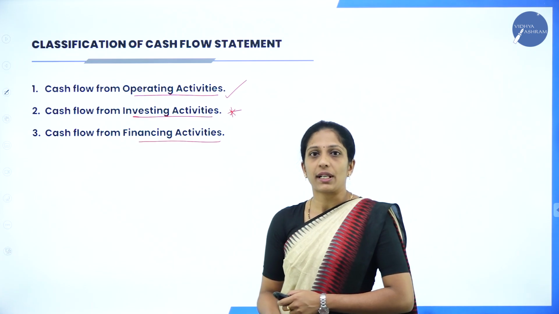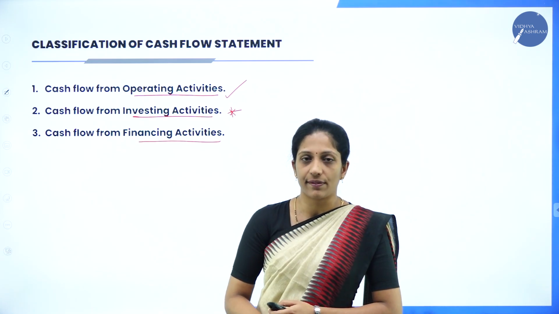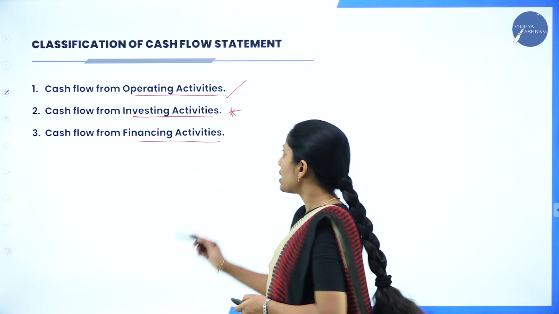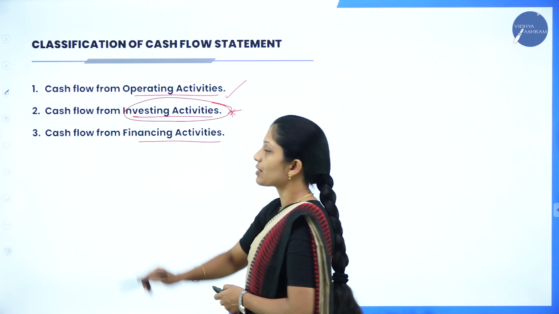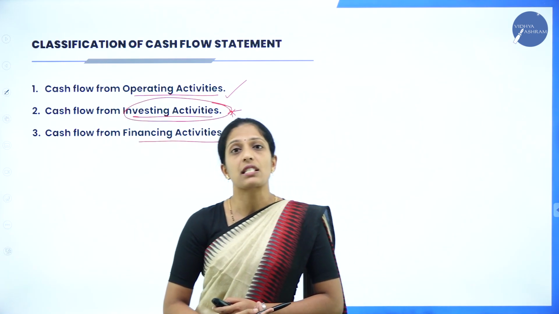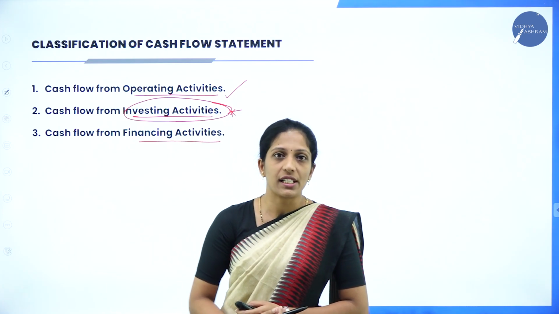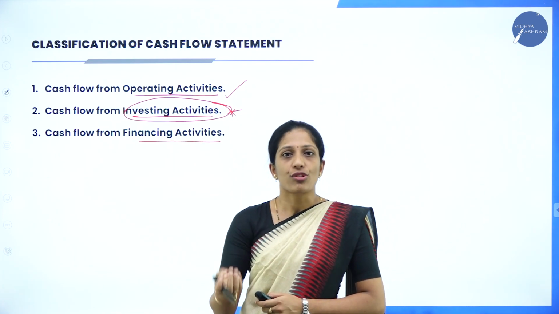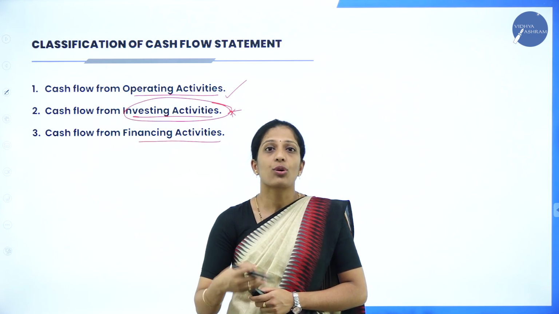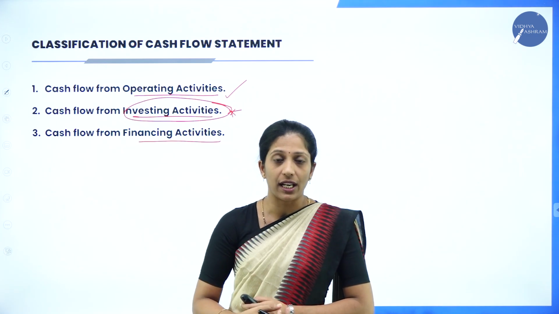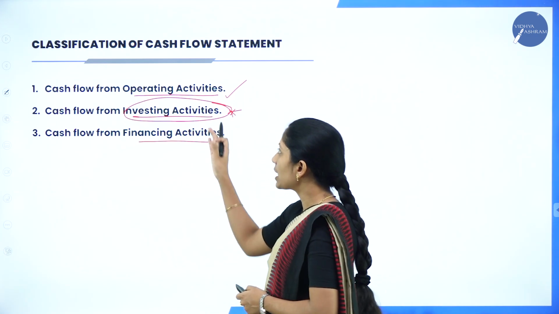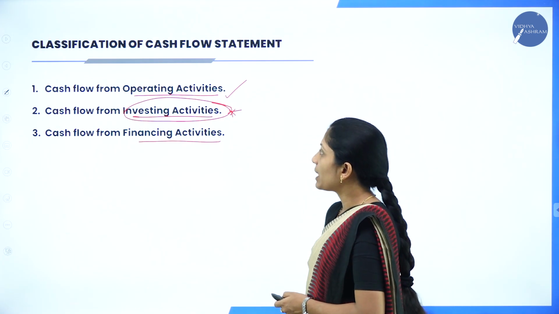So what are the activities or what are the examples for investing activities? As the word itself tells, investing activities means what? We are going to invest in the fixed assets of the business. Okay, so we are investing, it may be on building, so that would be purchase of building, sale of building. So sale of goodwill, purchase of goodwill, all these comes under investing activities. So let us see the meaning here.